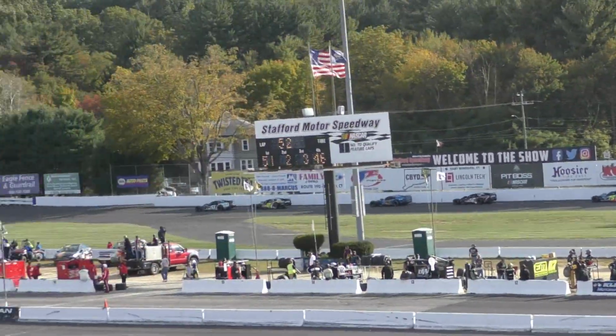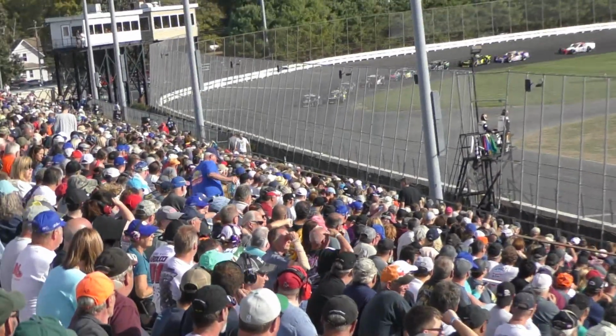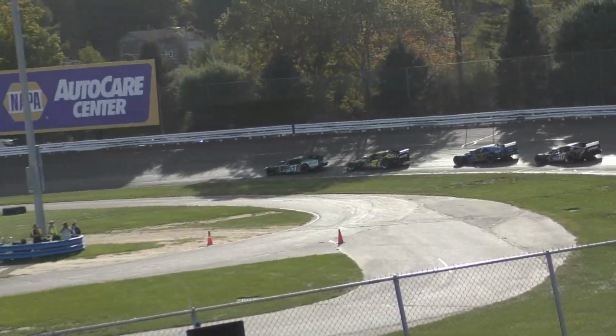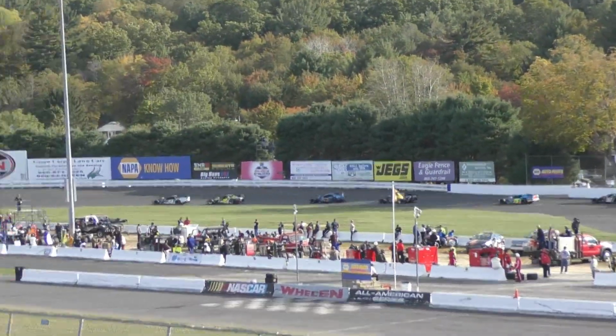Chase Dowling trying to make a move in the 82 underneath Summers, heading into turn 3, and he executes the move brilliantly. Chase Dowling has now picked up another spot, sets his sights on the Timmy Salamito car directly in front of him. That's the Mike Stefanik tribute car. Chase Dowling is among the movers and shakers now all of a sudden.